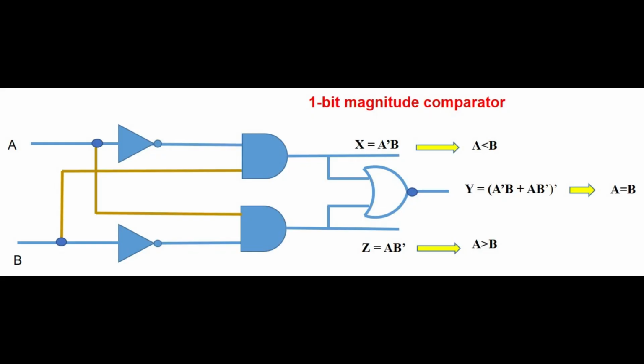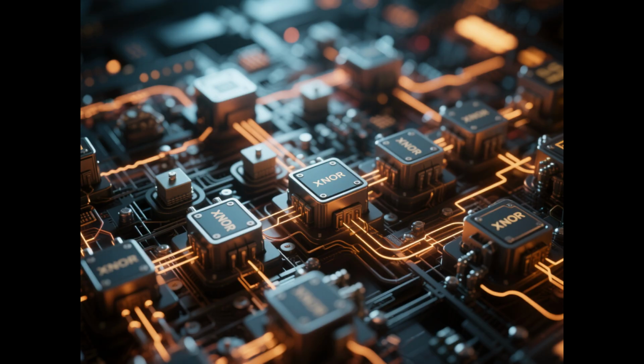Inside, it's a web of logic gates, that is, XNOR gates for equality and other gates to figure out whether the number A is greater than or lesser than or equal to number B bit by bit. From processors to control systems, these circuits are the unsung heroes of decision making in the digital world.